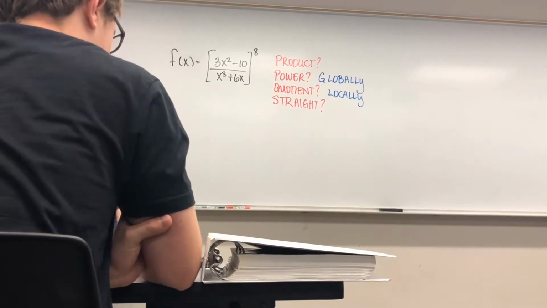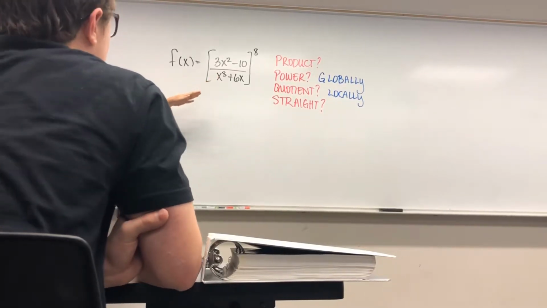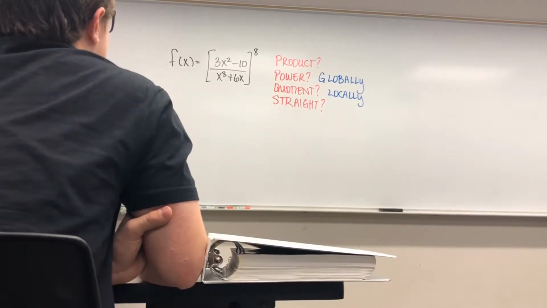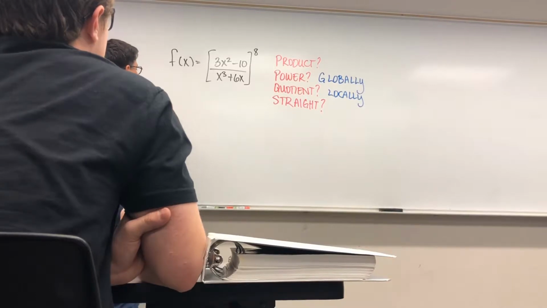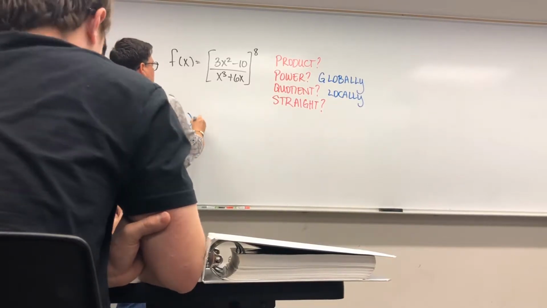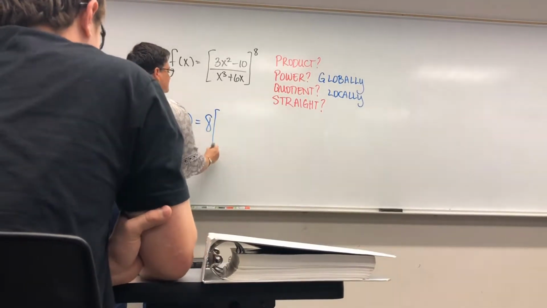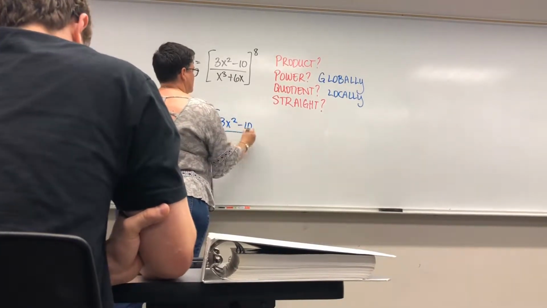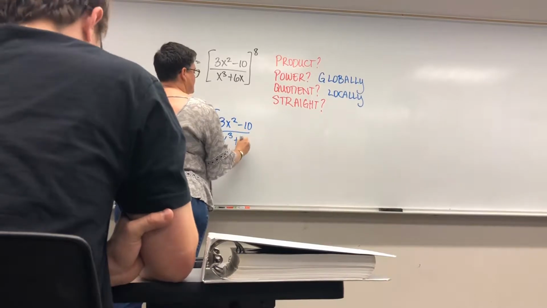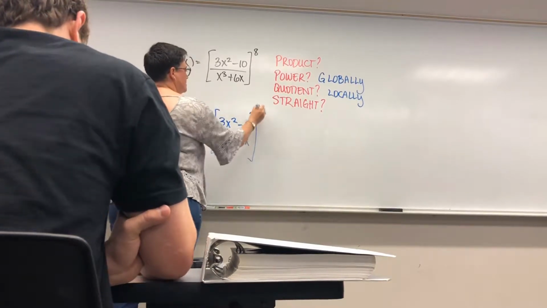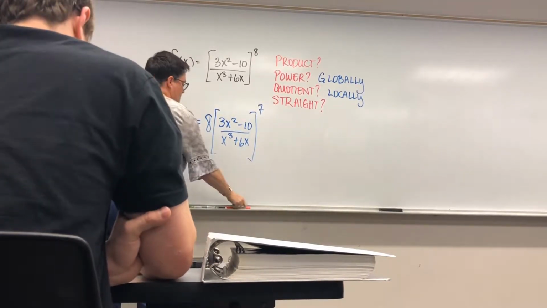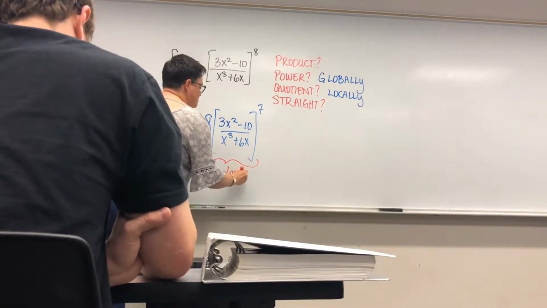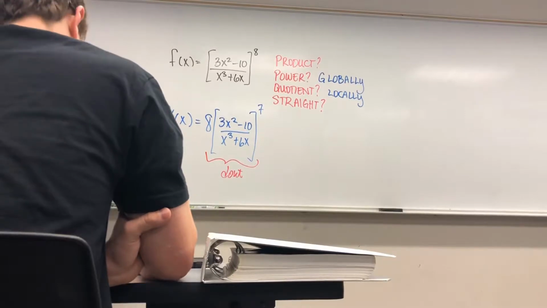So the derivative here, while it may look complicated right now, is actually fairly straightforward. D out is d out. What's the derivative of the outside? 8 times jump, right? That never changed. X cubed plus 6x to the what power? 7. That's d out. Okay, so let's hang here for a second. That's the derivative of the outermost function. Is everyone okay with that?